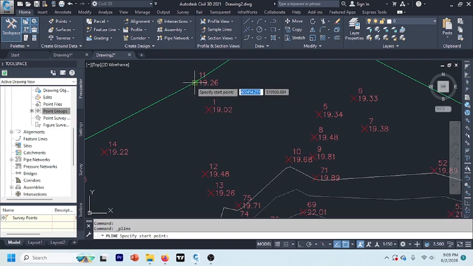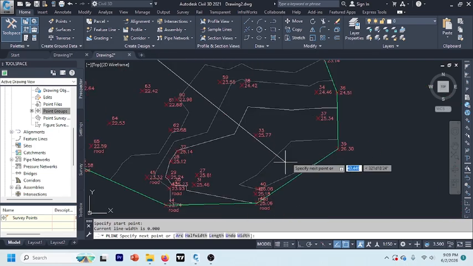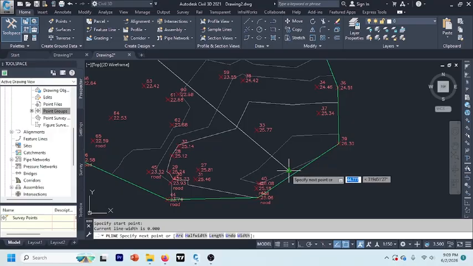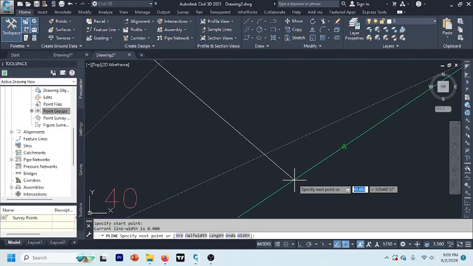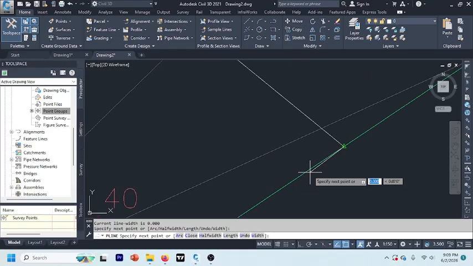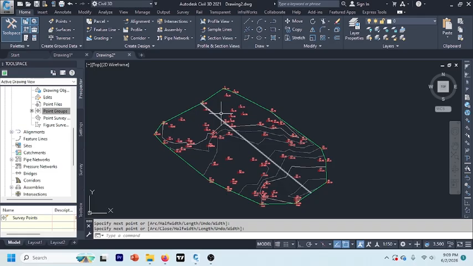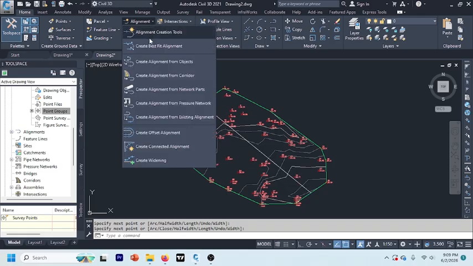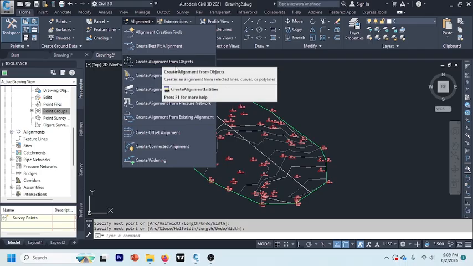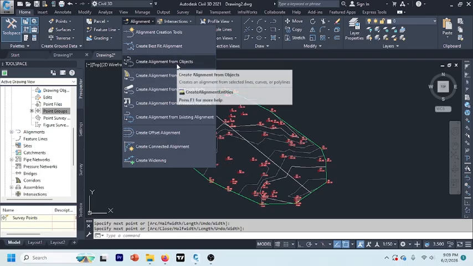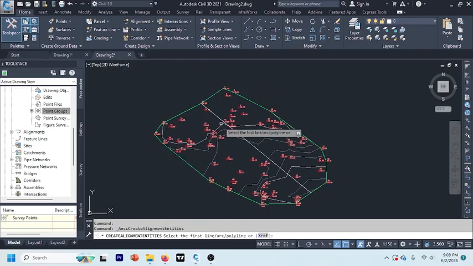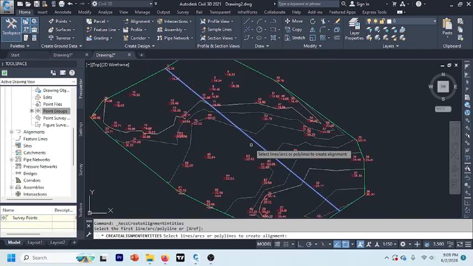So I have first drawn an alignment line using polyline. Now I'm going to define the alignment.